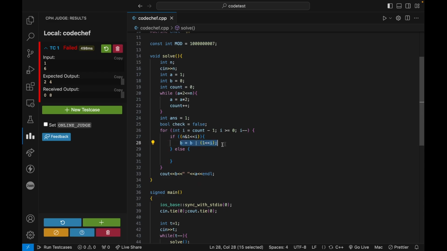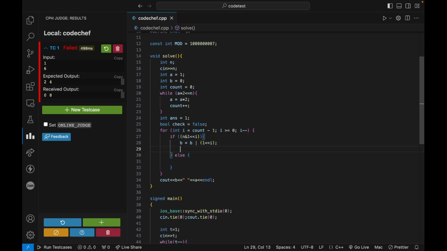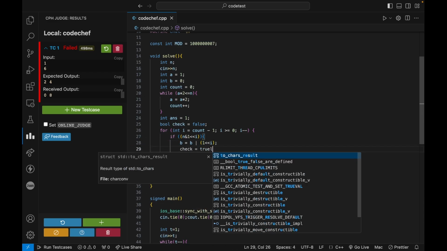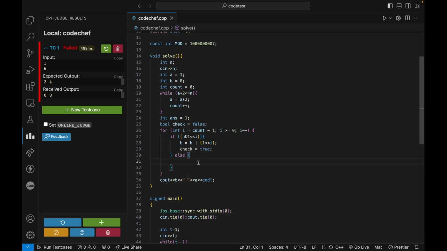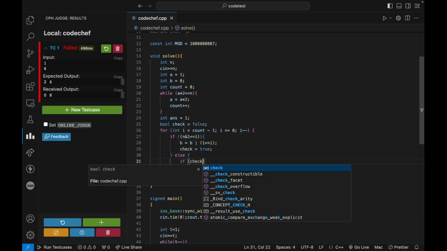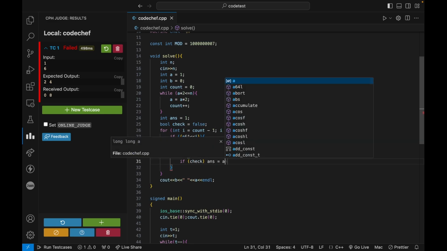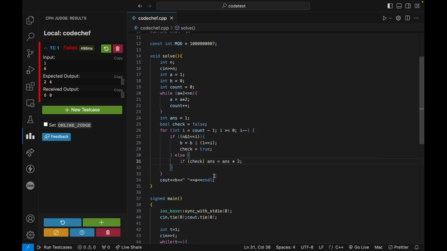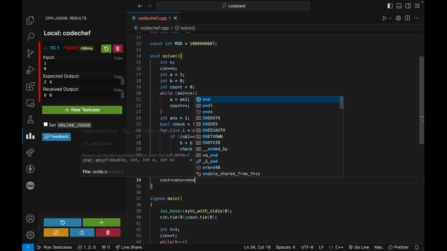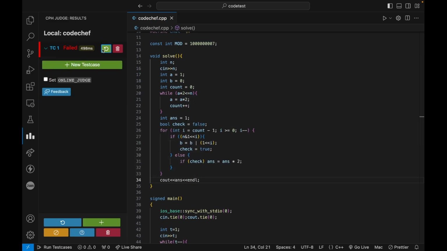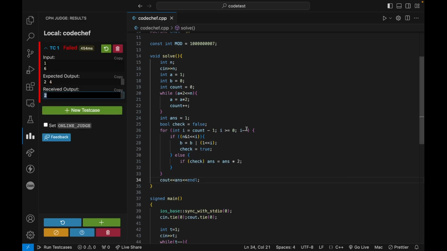The first time I encounter a 1, I can say check equals true, and if I have check, then I can say answer equals answer times 2. In the end, I can simply print answer. Let's see if it is working. For 6 we get a 2, which is the correct answer.